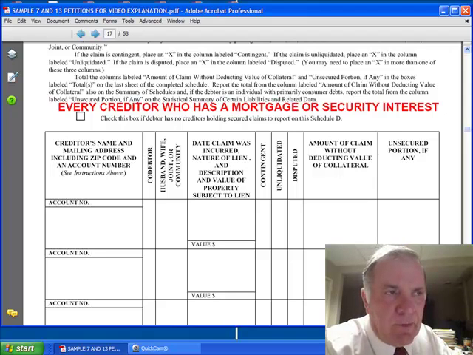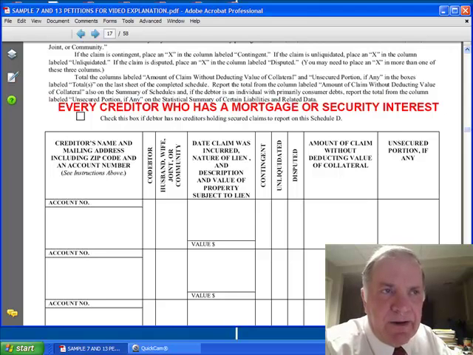There's different types of legal ownership that we need to give indication to, and I'll point that out in the video that I make available to my clients. The date the claim was incurred and the nature of the lien. We'll fill all that out. The next 3 columns: contingent, unliquidated, or disputed. If you don't think you owe it, then we're going to, of course, click the box disputed. Now, in a Chapter 7, where your unsecured creditors aren't going to get anything anyway, it's in most instances not going to be important, but we nonetheless want it to be accurate.